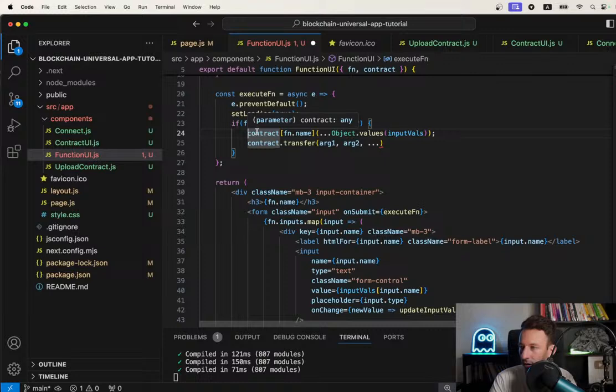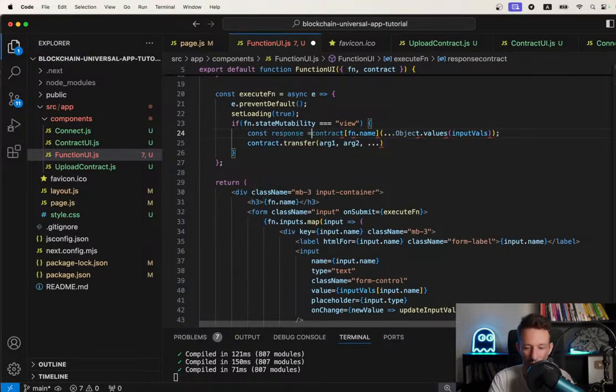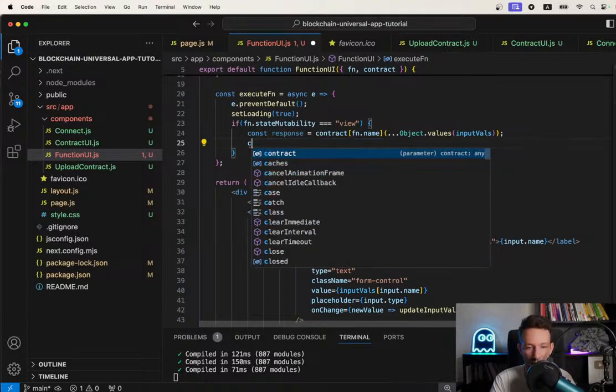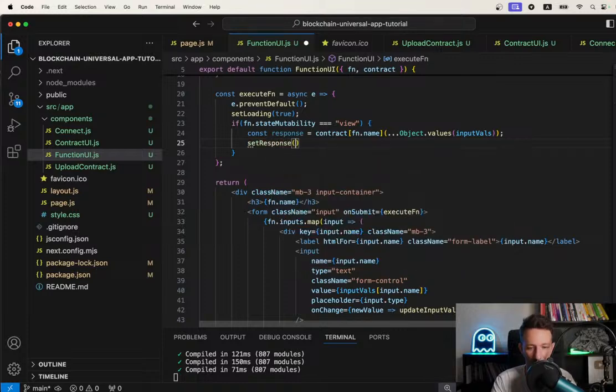Okay, so now we need to store this response. So how are we going to do this? Let's define a response object, and after that, let's say we have a state called set response.